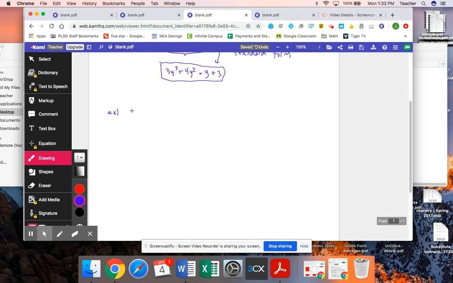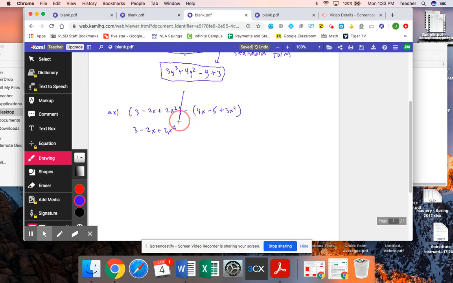Let me do an example of one where we're subtracting. Okay, what about, in parentheses, 3 minus 2x plus 2x squared, and I'm going to subtract from that 4x minus 5 plus 3x squared. Now to get rid of these parentheses, there's nothing out here I need to do fancy, so it's just a 3 minus 2x plus 2x squared.